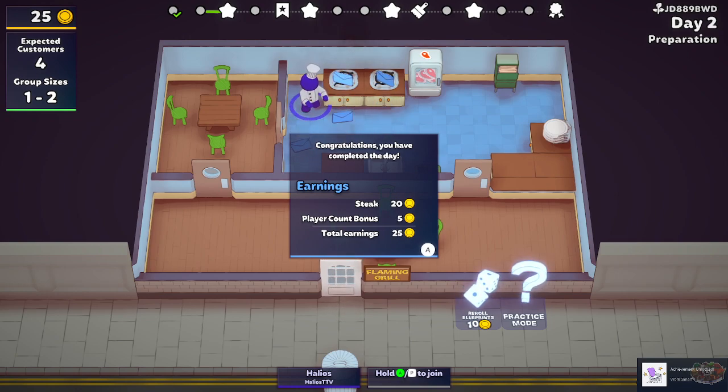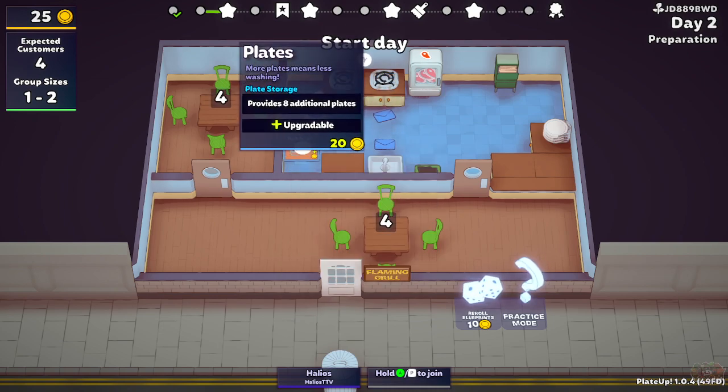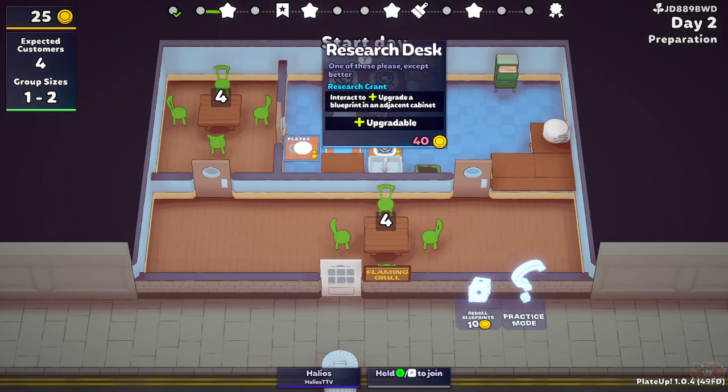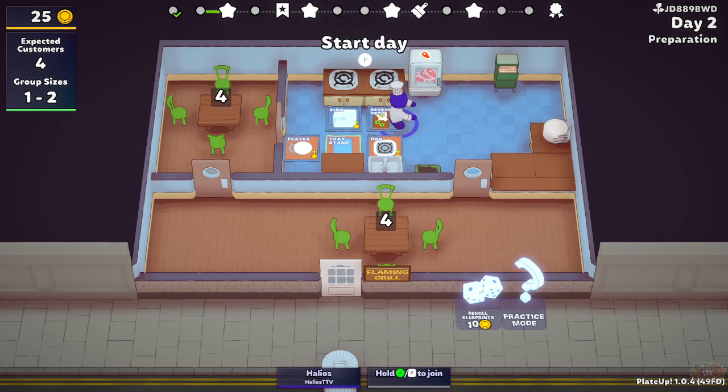Hey! Dun, dun, dun. Congratulations, you've completed the day. Wait, what are those? Envelopes. Oh, wait, what are these? More plates mean less washing. Plate storage provides 8 additional plates. Upgradable. Oh, so it is roguelike-ish. Okay. Plus 1 fire. So plus one hob.